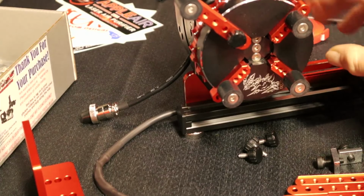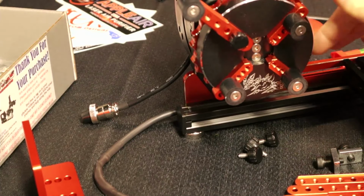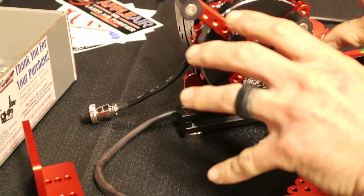And then with a larger object, you can still open and close these jaws with one hand while you're holding your object in the other.